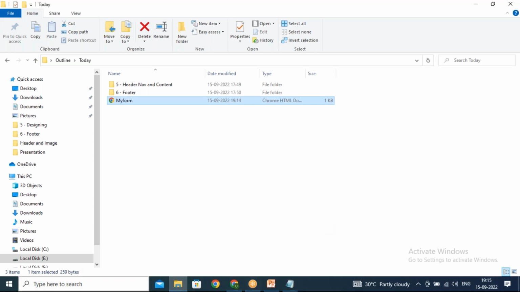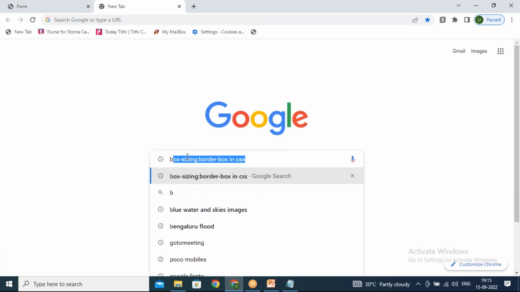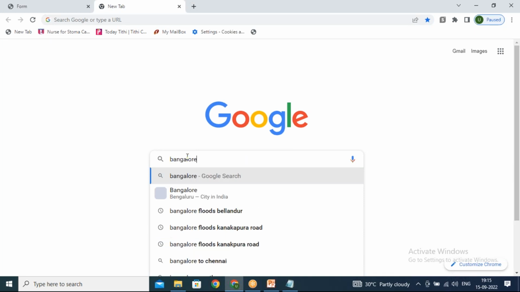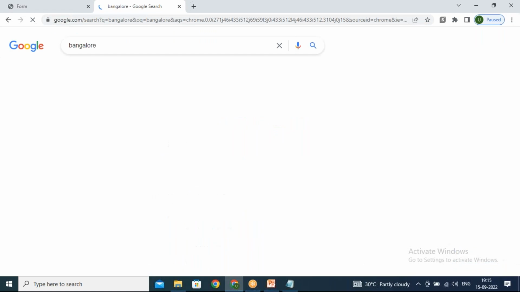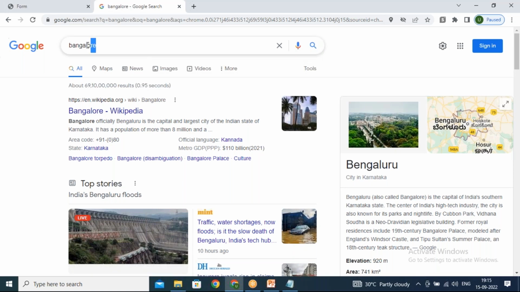So now, in a Google search box, for example, when you're searching for some information about Bangalore, I go and type Bangalore, right? So what happens when I type Bangalore? Google has submitted the keyword I am searching for to the web server.